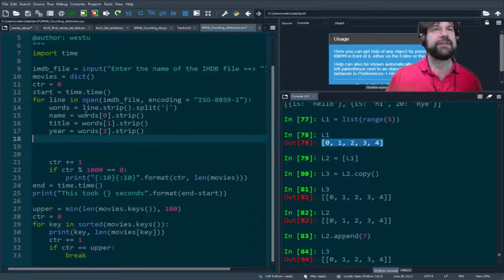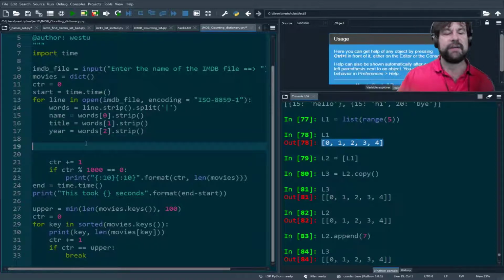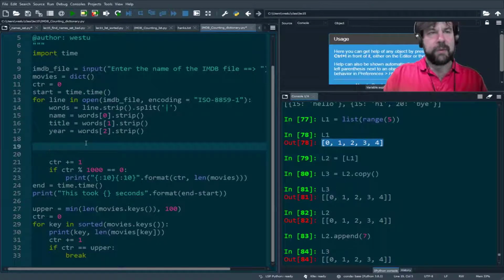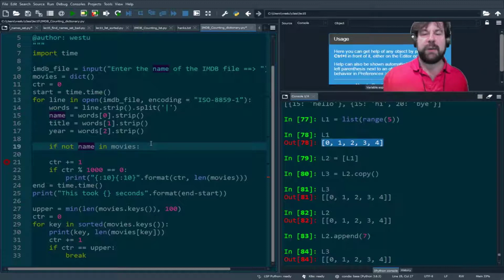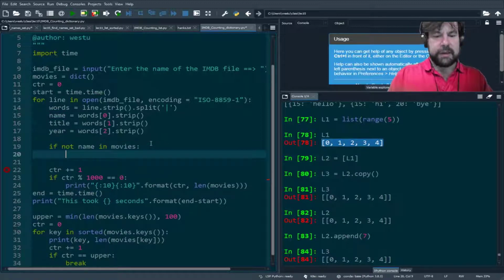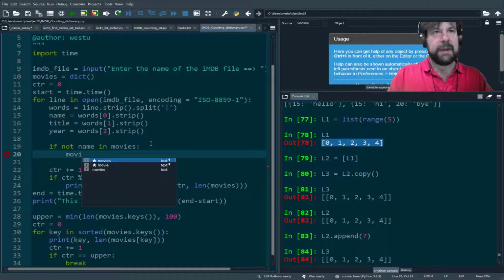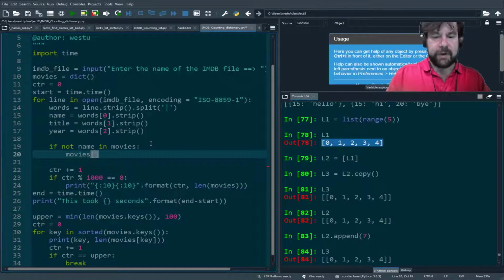So all of this is just up to line 17. It's just getting the information. We've done this over and over again, so it's not worth going into too much. But let's look at what we have to do. Well, we have to ask if name in movies, right? Name is going to be the actor's name. And actually we want to ask if not name in movies. If the person hasn't already been put into our movies dictionary, well, then we have to put an entry for them. So we'll add an entry for them. Movies subname, right? That's how we create an entry. Now we have to assign it something, and all we're going to do is assign it an empty set.